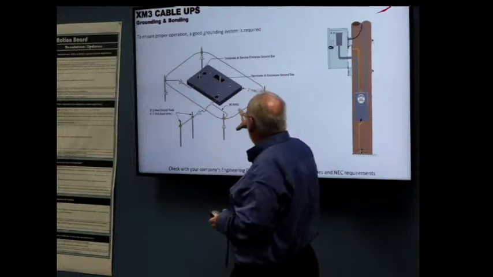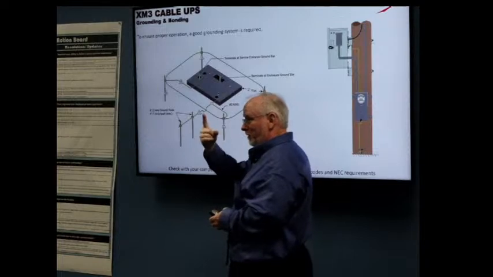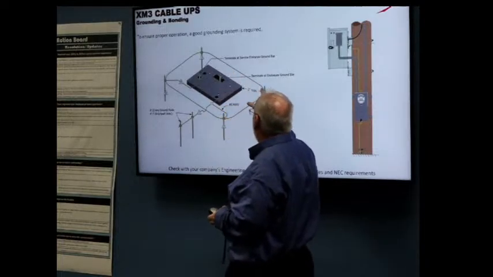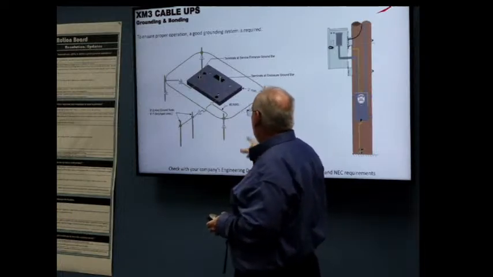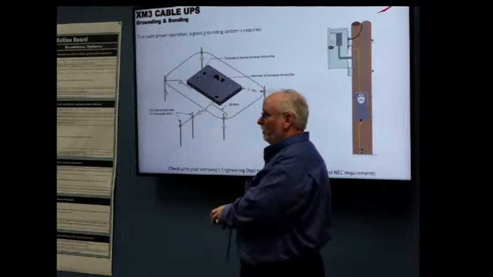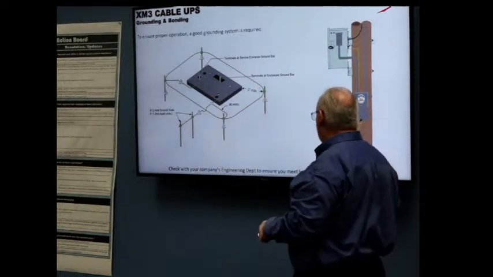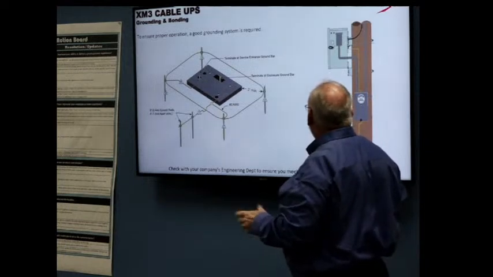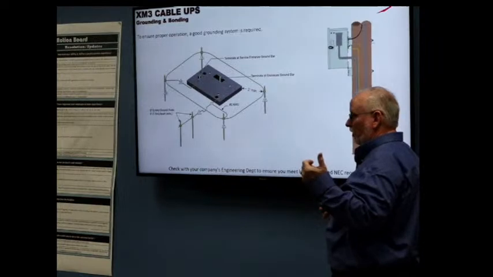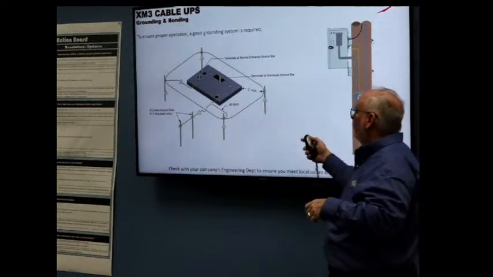This needs to be a 2 AWG, 2-aught. This is a big wire that's going to connect these, and these have to be effectively welded in place. You can't just use clamps; you have to use welds when you're doing a bonded ring like that. And then again, when you want to check it, make sure it meets code. Get out either your drop meter or your impedance meter. You need 23 ohms or less.